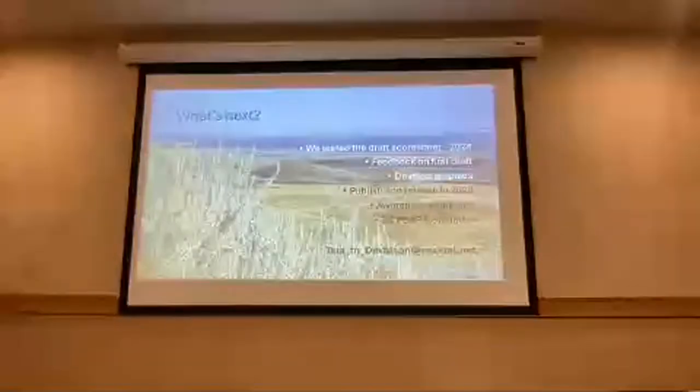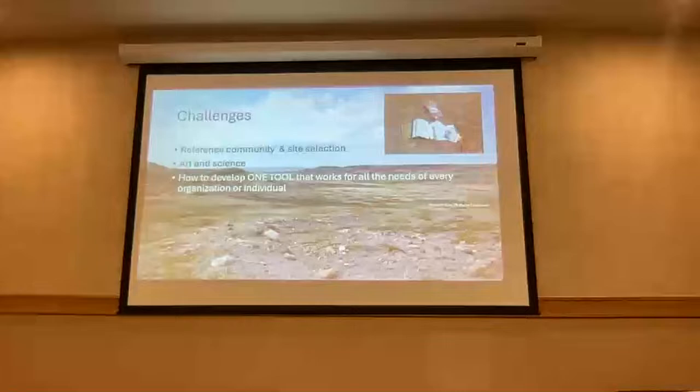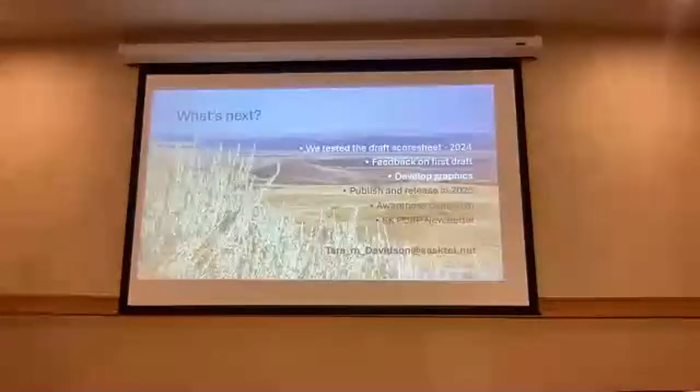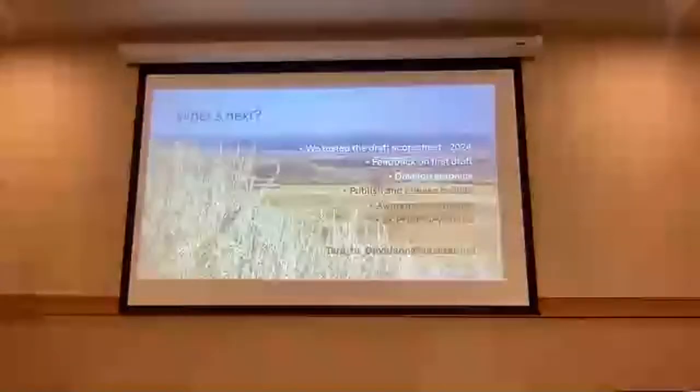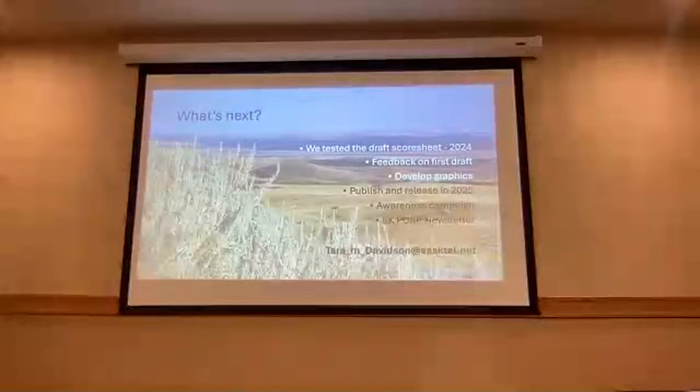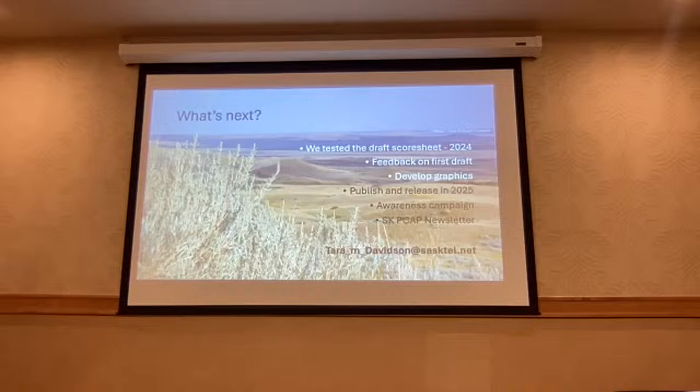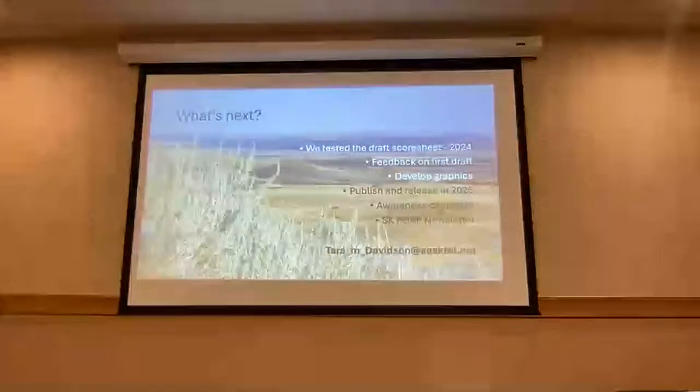And then what's next? The drafts. So we tested last summer. We've had feedback from our committee, and each committee quite often solicits feedback from a larger organization or larger base, and then brings it back via their representative on the committee. So we've got the feedback on the first draft. We're developing some new graphics that weren't available, or I guess relevant, back in 2008. We plan to publish and release in 2025 just in time for the field season. So there'll be an awareness campaign, and I imagine Sam FC Up will be involved in rolling out more information as well. So does anyone have any questions?